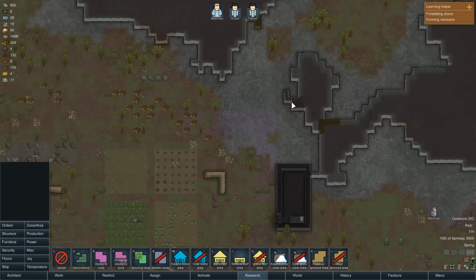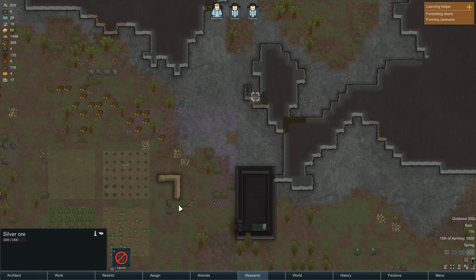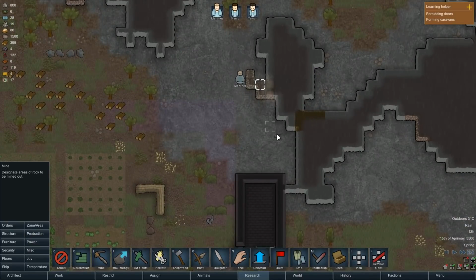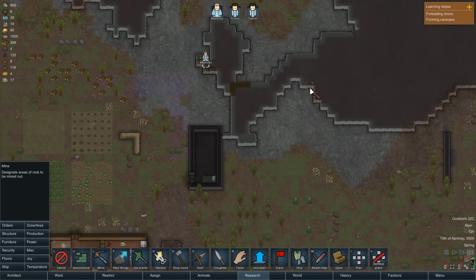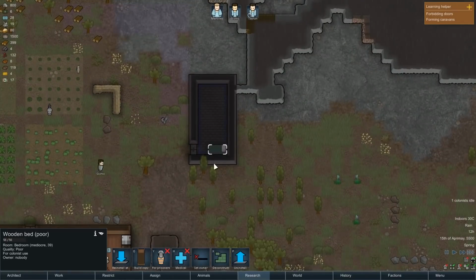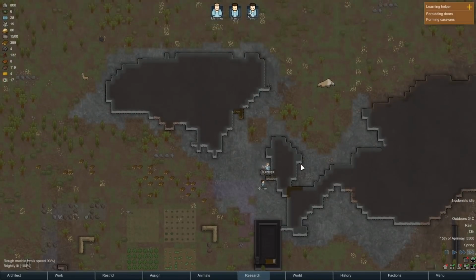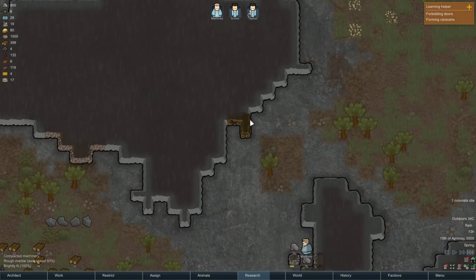This has all been cut down. We've got a lot of silver in here, which I think would be good to mine. Mine on that silver. And eventually we do want some way of trading. What's that there, by the way? Compacted machinery.